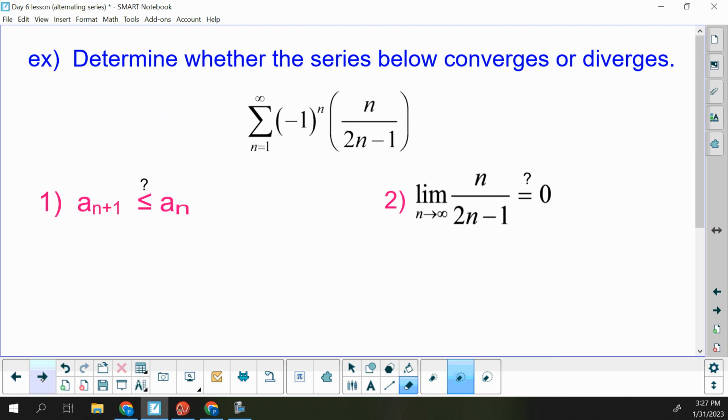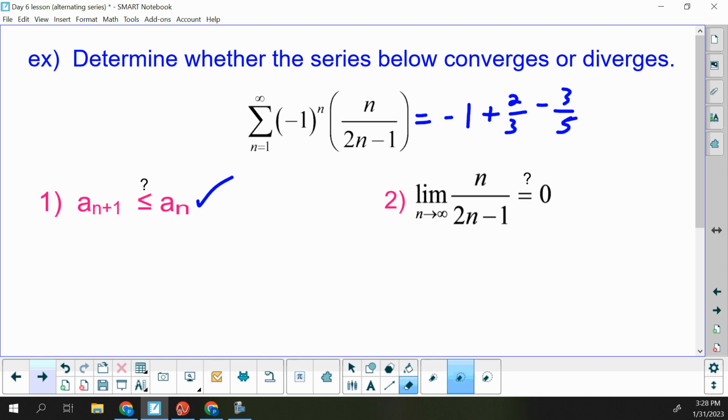All right, going over to the next page, we've got a new series. If we write out a couple terms just to see what's going on, when we sub in 1, we're going to get a negative. And we'll have 1 in the numerator, 2 minus 1, 1 in the denominator, so we'll have -1. Next one will be positive. When we sub in 2, we'll get 2 over 4 minus 1, so we're going to get 2/3. If we do one more, we'll get -3/5. So is each successive term less than the one before it? Well, we've got 1, we've got about 0.66, then the next one is 0.6, and so on. So it does look like they are getting smaller each time.